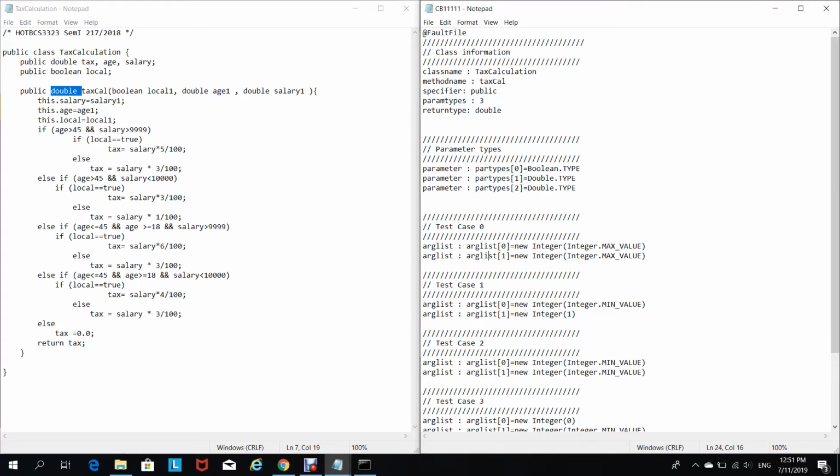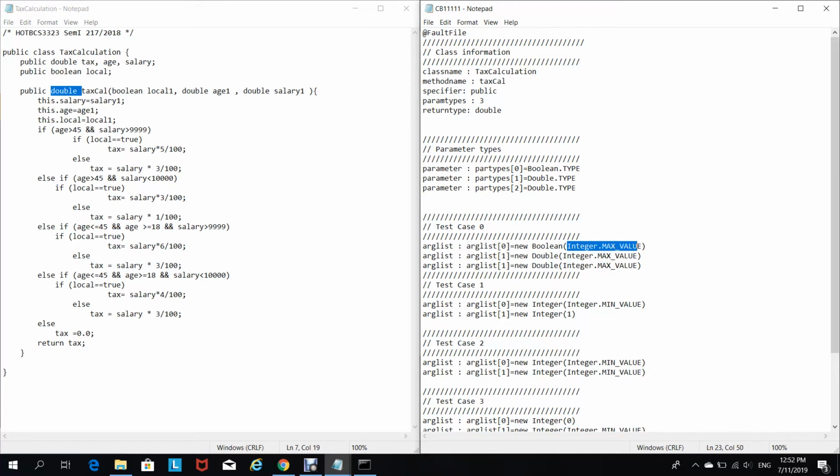So I should have 3 inputs, not only 2 inputs. So here the first input is Boolean, this one is double, and this one is double.